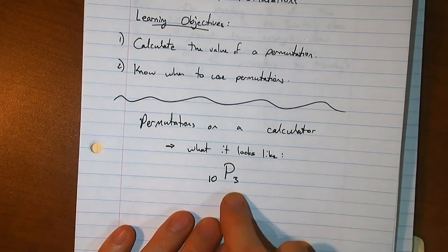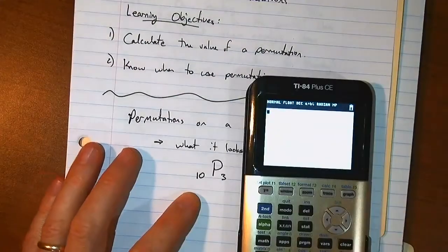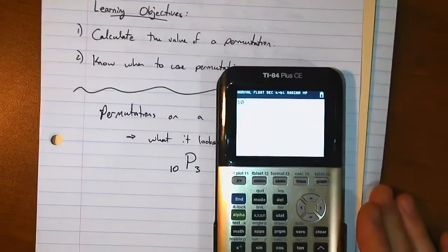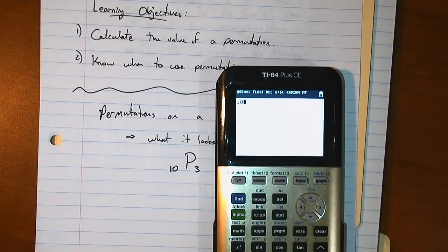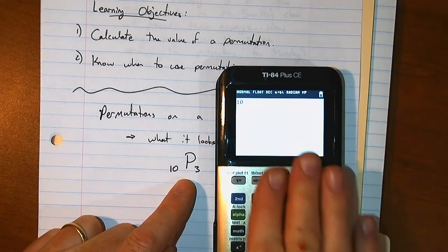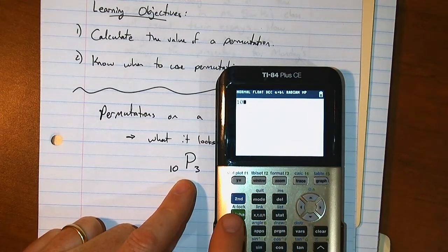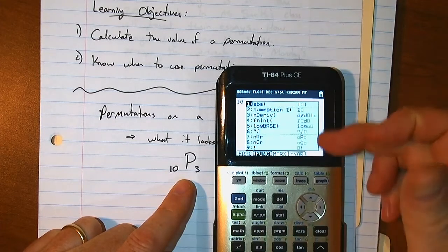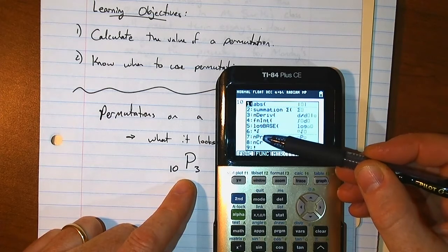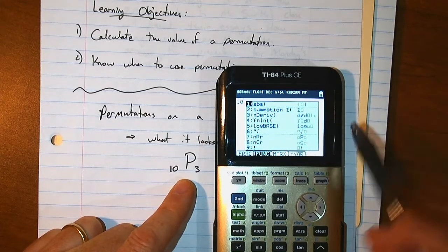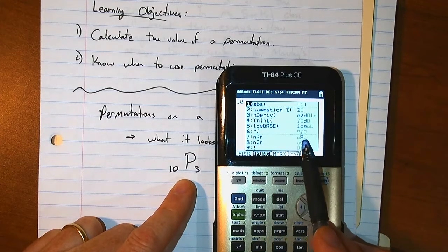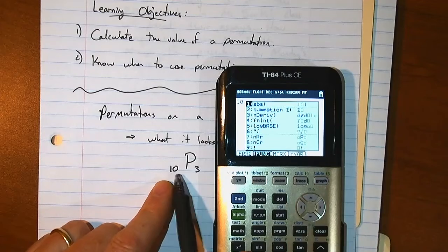We'll talk about what that means in just a second, but this is what it's going to look like. Now, the way you get this on your calculator is you start by typing in 10, which makes sense because the 10 comes first. But then the next thing that you're going to do is go to the same menu where you found the factorial feature from our previous video. So on this particular calculator that I've been showing you, I can just hit alpha window. That opens up a menu. Option number 9 was factorial, but notice option number 7 here is something that is a blank p blank. Now they write it with variables n, npr, but whatever. If you look at the form over here, it's blank p blank.